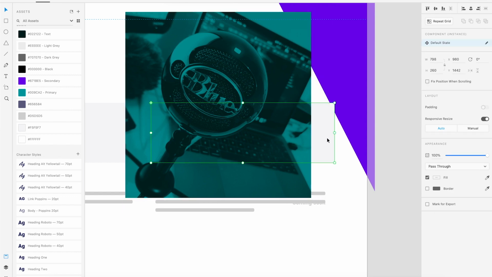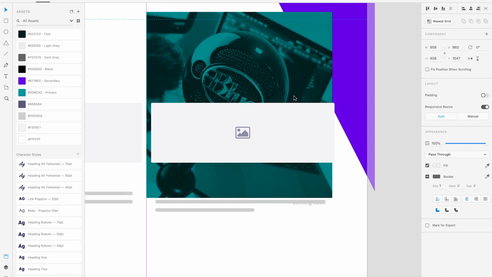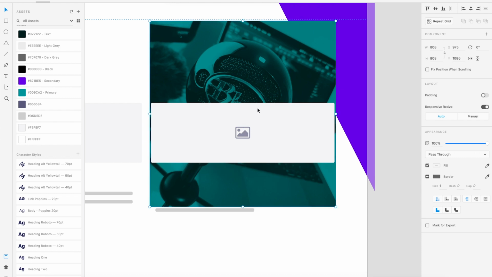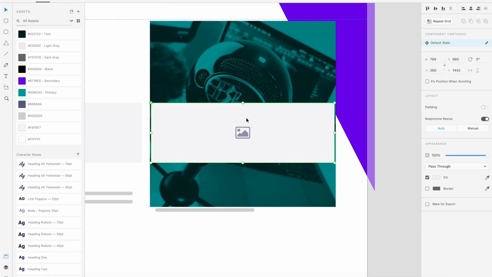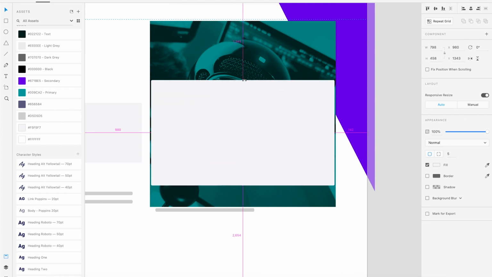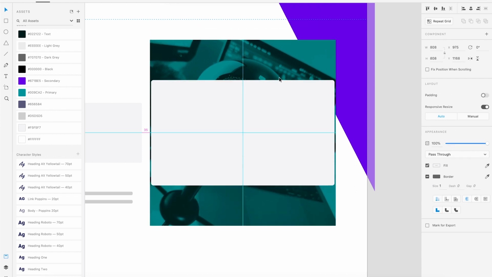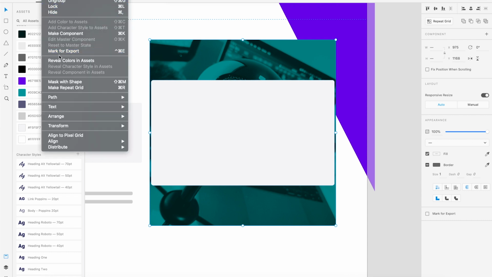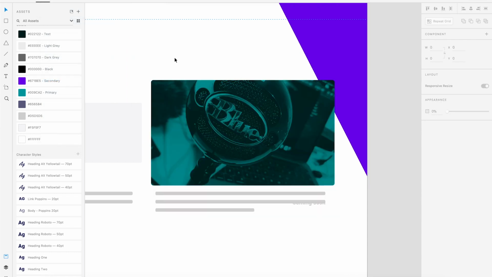So I'm going to grab this shape to start with and bring it to the front. And there we go. And what we're going to do now is mask the image behind to the shape on top. And if I ungroup this, let's just delete that icon inside. I want this to be slightly bigger, but I want to remain with the rounded corners. Let's go with 10. And if I select both of the elements and then go to object, and let's go to mask with shape, and we're going to have it sit nice inside like that.